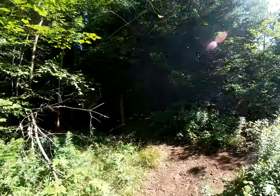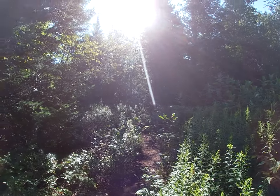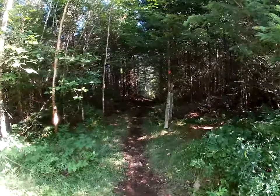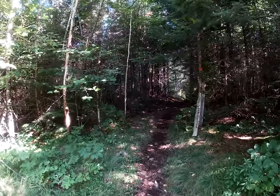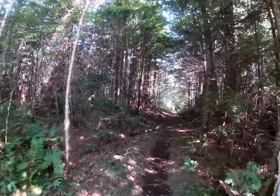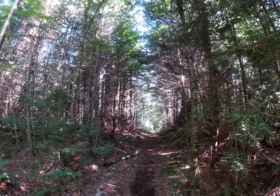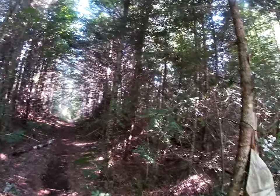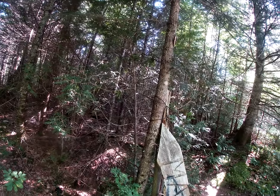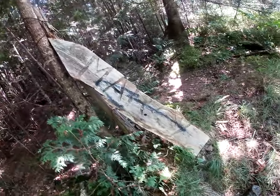Alrighty, trail junction here. We are gonna go this way. That way leads to Allen Mountain. Way back, instead of return the same way, might, as long as I'm feeling it, which I'm feeling pretty good right now, come up this way and head up to Hanging Spear Falls. I'll add an extra 3 miles to the whole round trip, but that'll be alright the way I'm feeling right now. There's a sign here for Mount Marcy.